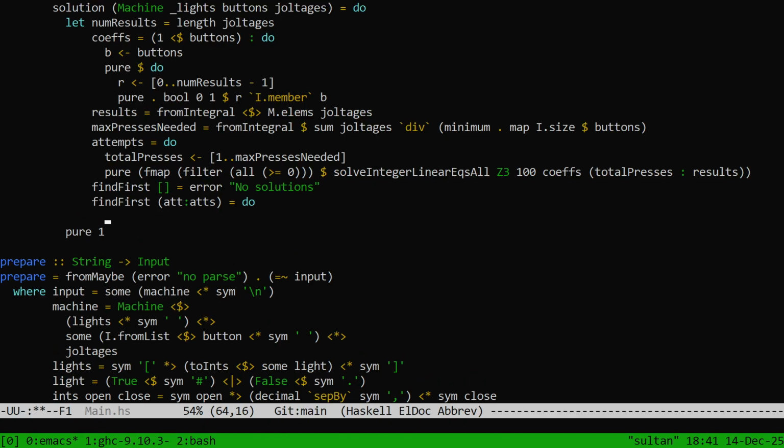So if we have an attempt left to try, we have to first do the IO in it. You know, it's probably simpler if I just do this.